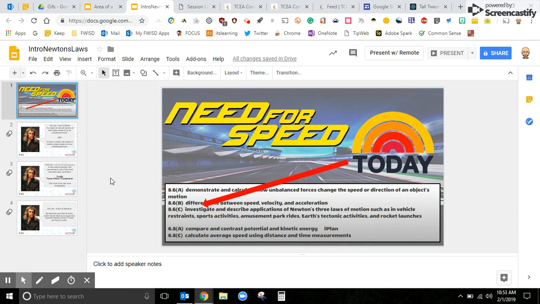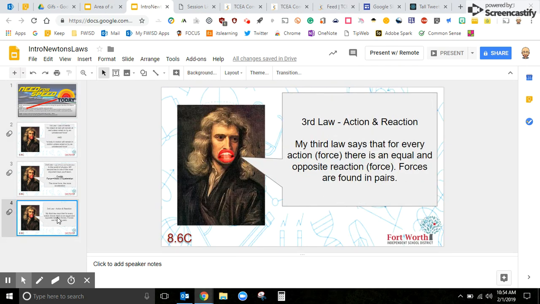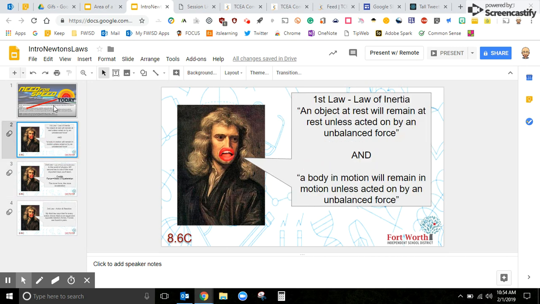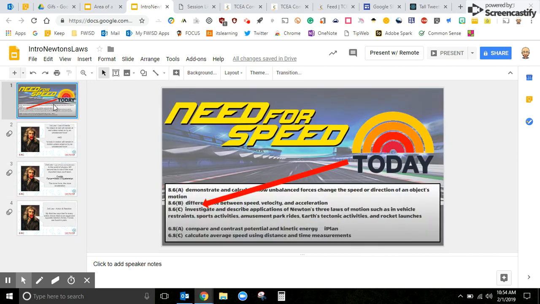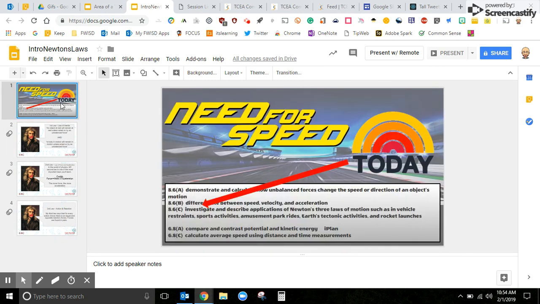So we were introducing 8.6C, the TEKS, going over Newton's 3 laws of motion. They knew we always started off the day by reading the TEKS. And so this would be the presentation. We would talk about it and go through each one. But why not turn this into a GIF that's playing as they walk in? And that way they can start getting ready, start to know what to expect, what they're going to be covering today. So let me show you how you would do it.